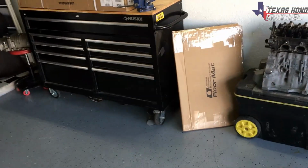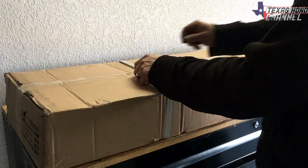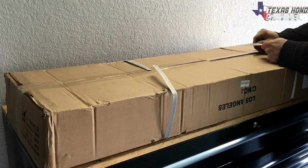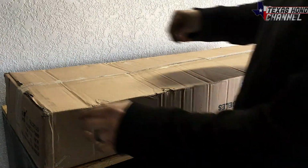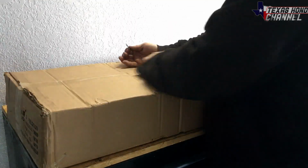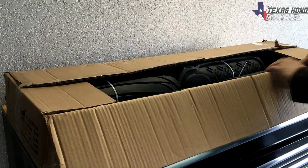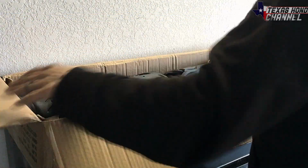So now we're going to unbox the rubberized floor mats, and then we're gonna put them in the Pilot. So let's get to it. All right. This box is pretty heavy, kind of to be expected with some heavy duty floor mats. These are actually made specifically for the Pilot.